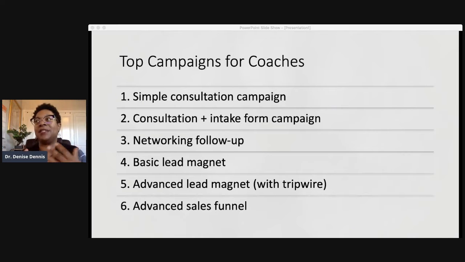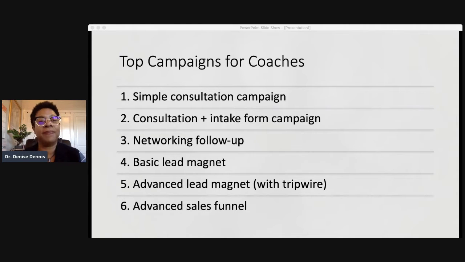So what I mean by that is that sometimes as a screening mechanism, as an indoctrination process, as a way to narrow down the kind of people who really are just trying to get free coaching and differentiate those from people who really might become a client, it can be helpful to have the person fill out a form before they actually get access to your calendar, so that only people, for example, that said that they're ready to invest in coaching are the ones that get on your calendar. Now, if they say they're not, you can direct them someplace else, or direct them to a free lead magnet or something like that.